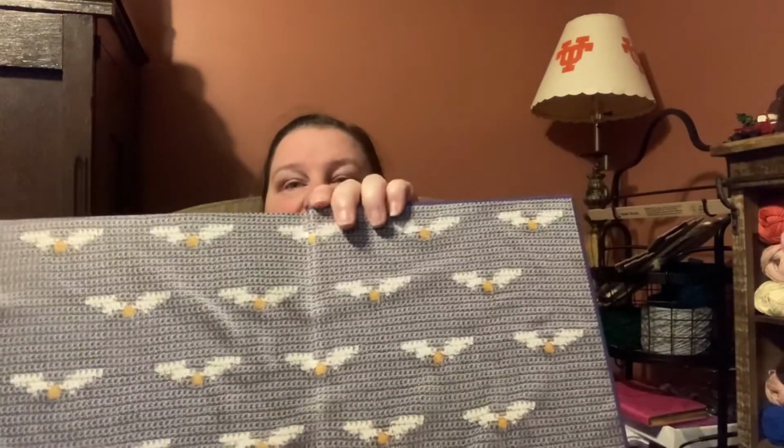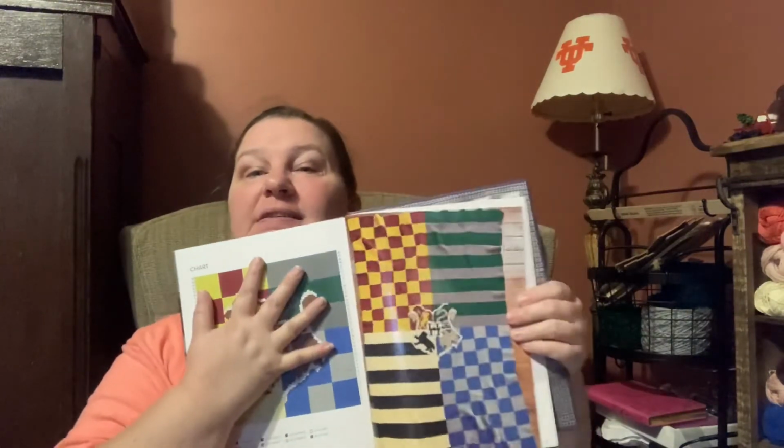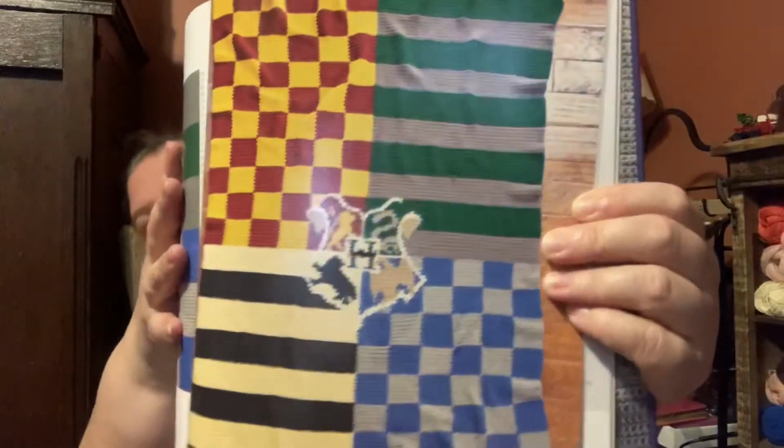Oh, that's cool. Look, it's got a lot of great patterns. You can make a potions bag, or a potions basket. The golden snitch blanket, that's what's on the cover, on the inside cover. I'm trying to cover up the actual pattern here. But this is to make the house blanket. It has great pictures. It's got a pattern for everything.